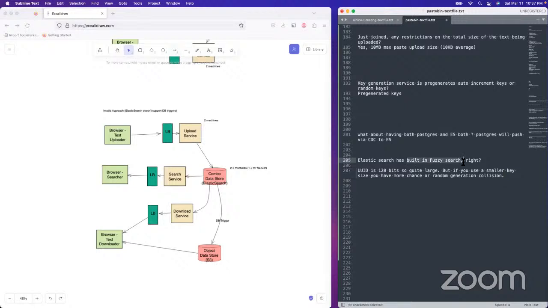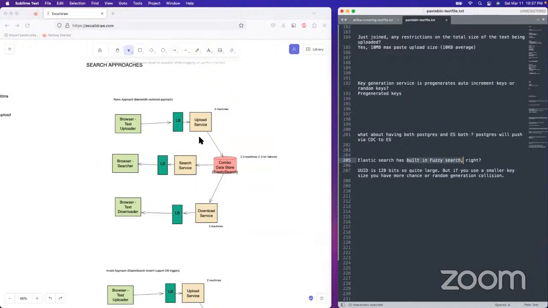Yes, an inverted index is what you use for text search in Elasticsearch, so it is able to do text search. That's why this approach was cool, but you can't query Elasticsearch directly from the browser, so you would also have some issues with that.